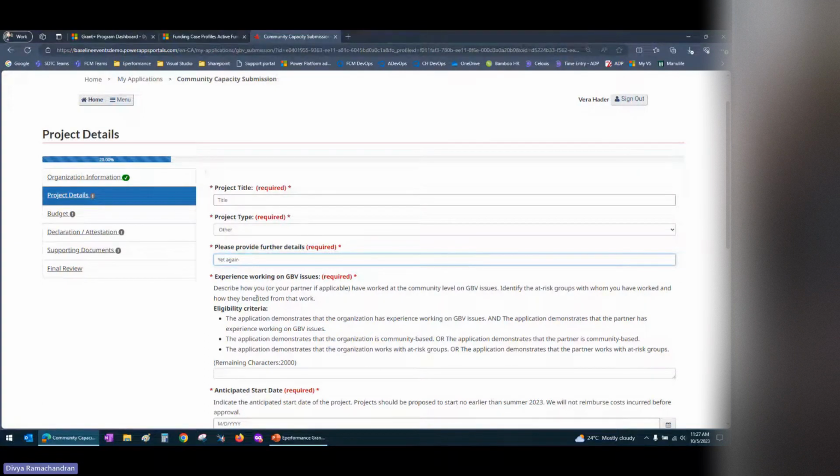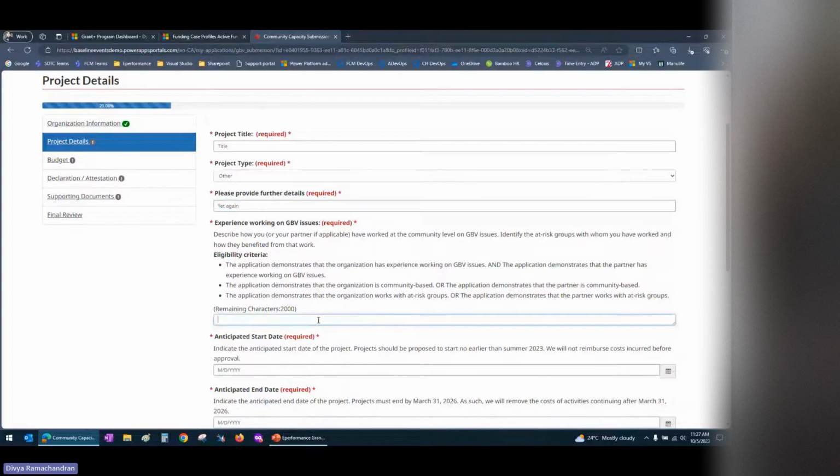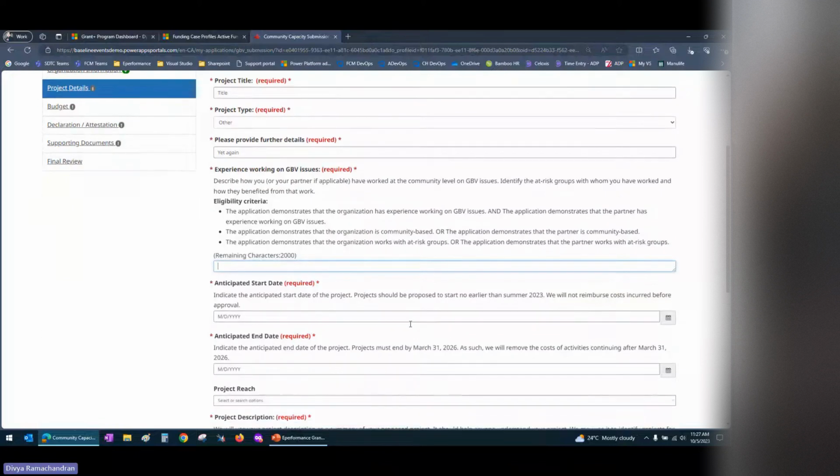So by putting the required options in these fields, the program officer gets a lot of clean data, versus having to go back to the applicant after the submission and say, hey, you missed this information, you forgot to add this information. So providing this right off the bat to the applicant reduces a lot of the manual work and the manual assessment that the program officer has to do during the application submission process.